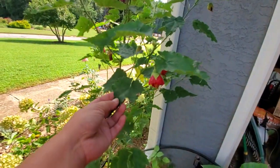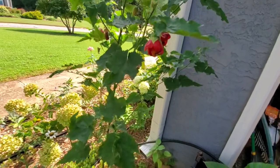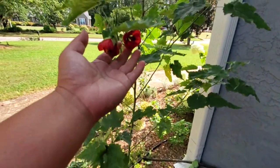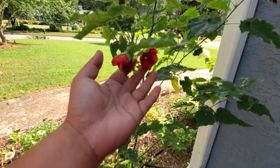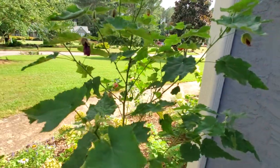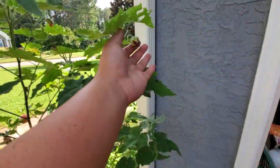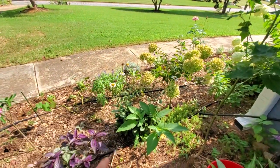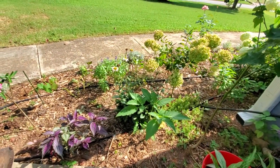Here is my abutilon. It's still growing strong. I actually trained this one into a tree. But you can see it has a little bit fewer flowers, but it still has a little bit here and there. But everything is kind of dying off. My daisies are looking bad.